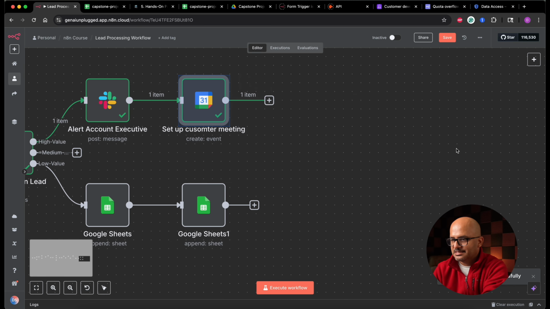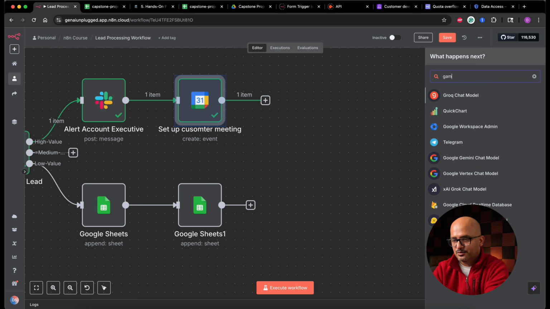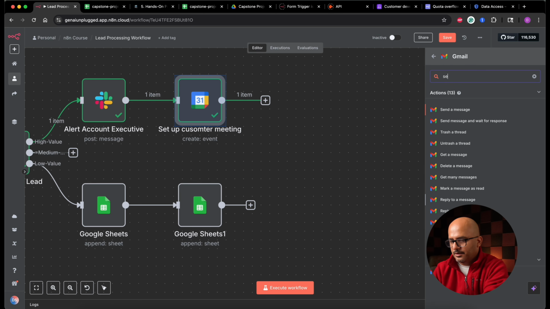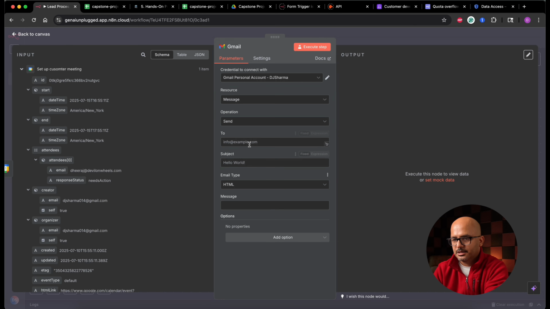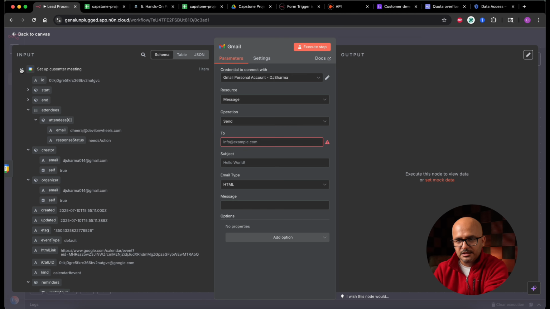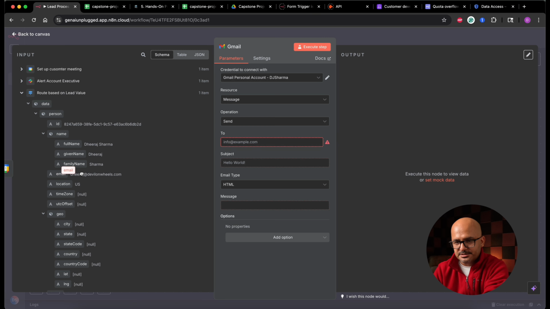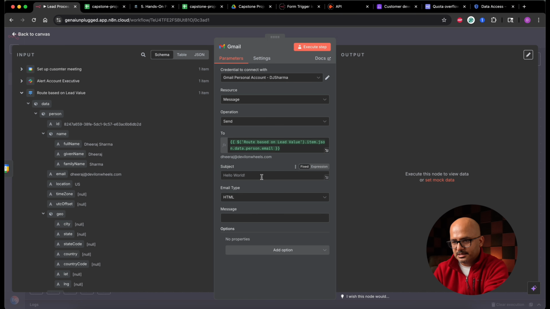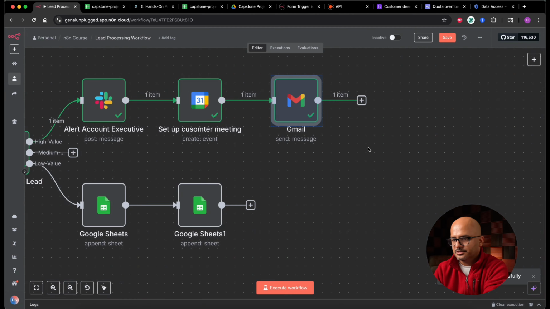Then what we can do is we can send an email as well. For that as well, we can use the Gmail node. And we are going to say send message. Click on this. We are going to send the message to the same customer. And this is more like a welcome email. Let me go back to the switch node and let's drag the email node from here. So this is the customer. Subject is welcome to GenAI Unplugged. Hey, just reaching out to welcome you to our newsletter. You can put whatever welcome message you want. I'll execute this step. This is working fine.